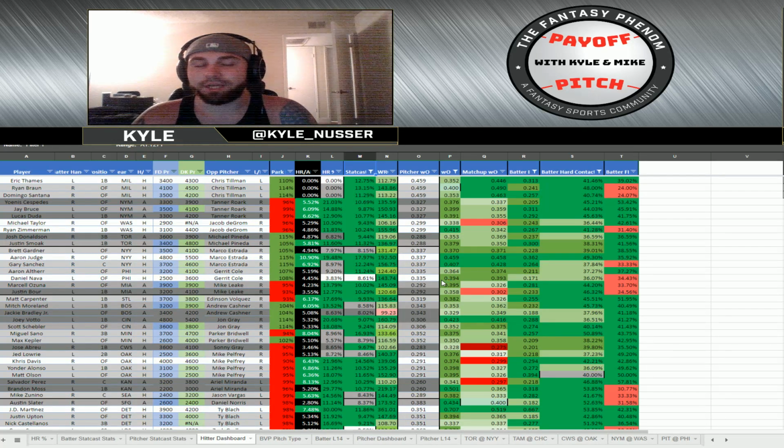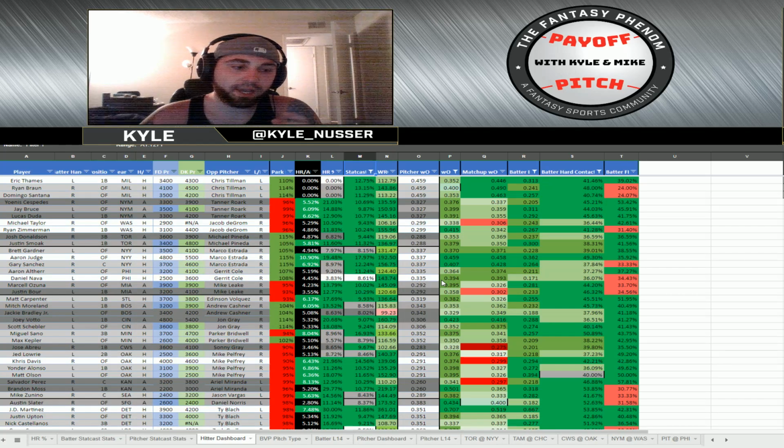And it takes into account the opposing pitcher as well. So it combines the two, and it comes up with a percentage that we think is good. Obviously, higher is better, and it's not gonna find you a home run because it takes into account all the StatCast stats, but it finds a guy that is hitting the ball well when he hits the ball. So again, it doesn't account for strikeouts. One downside to it, but it's just a good way to help find what we think is a good play.